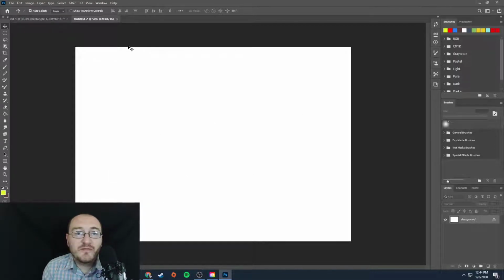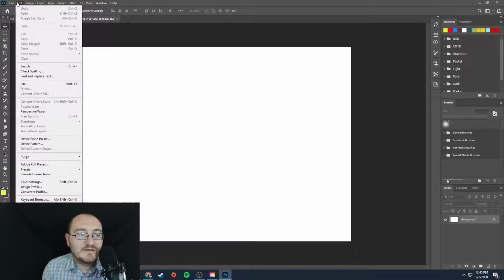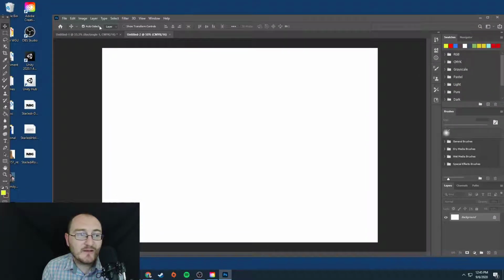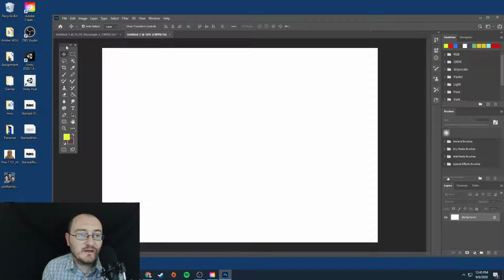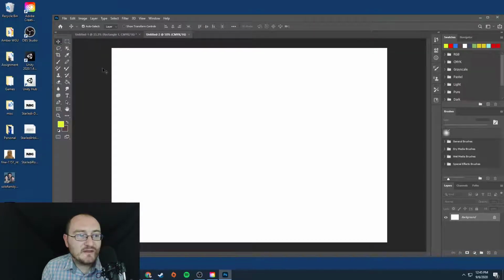Now, the first thing I want to do is start importing the images I'm going to use. So there are a couple ways to do this. My preferred way is just to move Photoshop out of the way a little bit. Let's move this guy in here. Let's snap him to the edge. So I already have my images picked out here on my desktop. And so I'm just going to start dragging them in.